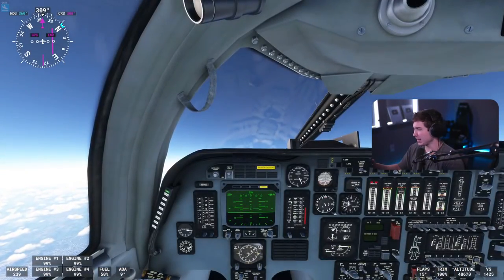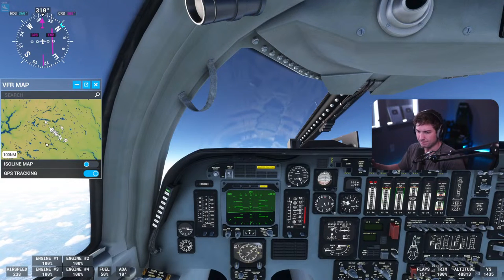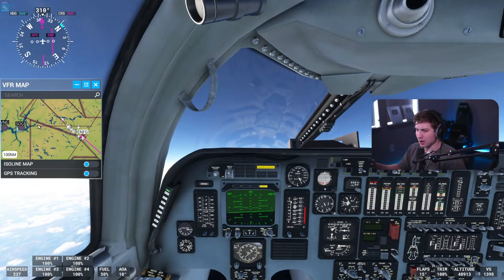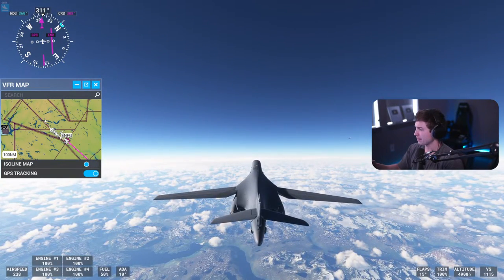48,000 feet, guys. We may divert to a different airport because I don't know if we want to fly all the way back. We're still climbing here. We're almost at 50,000. Can someone do me a favor and look up B-1 Lancer max altitude? See if you can find an actual good number. I think the B-2 Spirit is better. Yes, for sure.